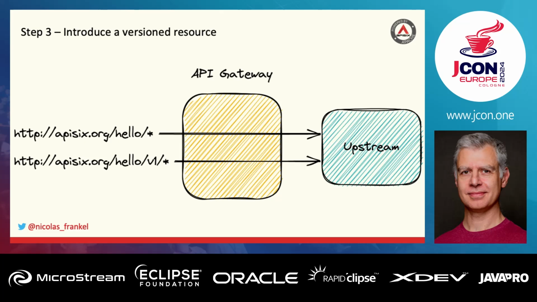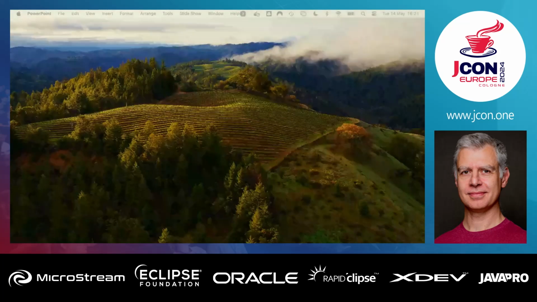The other way is through a header. So you can either use a custom header or use the content type stuff with a VND plus whatever. It also works. And every site tells you, hey, you can also use query parameters, but I've never seen it for real. So you can use it, but Apache APISIX uses all the 3. So I will use the path again, but you can use whatever you want.